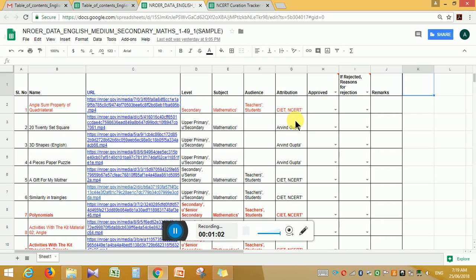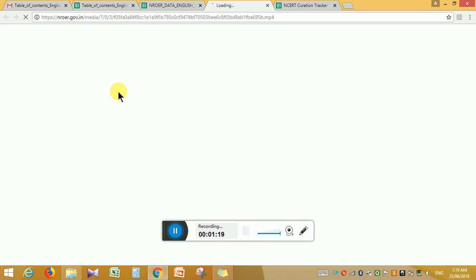So let's view a particular content. To view a particular content, you need to take your pointer to the URL column on that URL link. Place the pointer on the URL link. You will see a pop-up as can be seen here, and then click on that particular link which pops up. So you can see that a new link has opened.